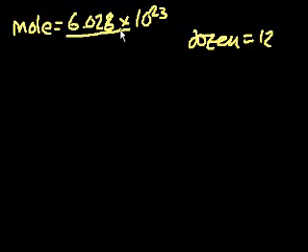So it's a very large number of something. So normally we don't deal in moles of eggs. I don't think there has been a mole of eggs ever produced in the history of the universe. 10 to the 23 is a very, very, very large number. So where is it useful? Well, a mole is useful for counting atoms.